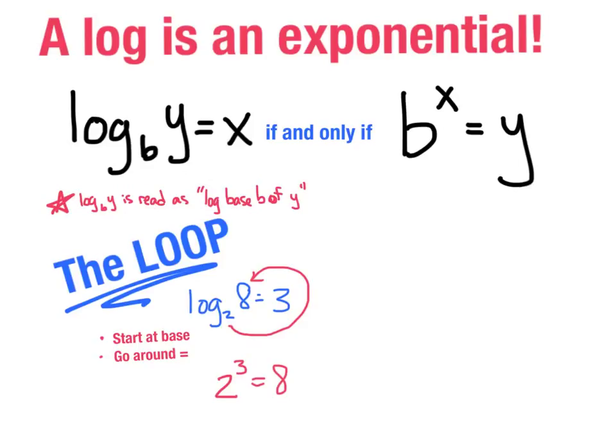Alright, now if you had an exponential and you were asked to rewrite it as a log, like let's say you had 4 to the x equals 1/16. Even though we could solve for this, let's rewrite it as a log. I'm still going to start with the base. Now the base is different. Now it's the base of an exponential. Which of these is being raised to a power? The 4. So the 4 is the base. So you start with the base, go around the equal sign, and this time we'll end at the exponential. So let's try to rewrite that.